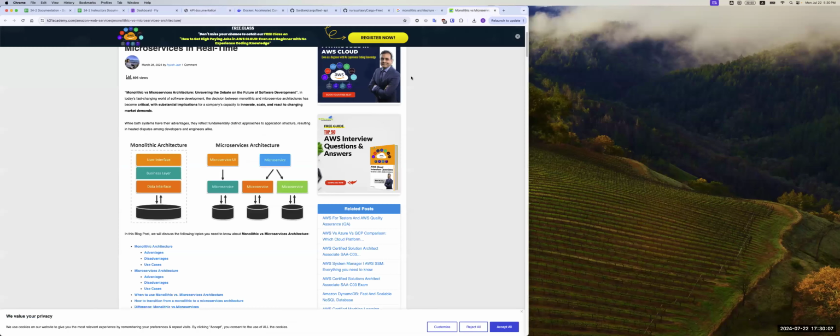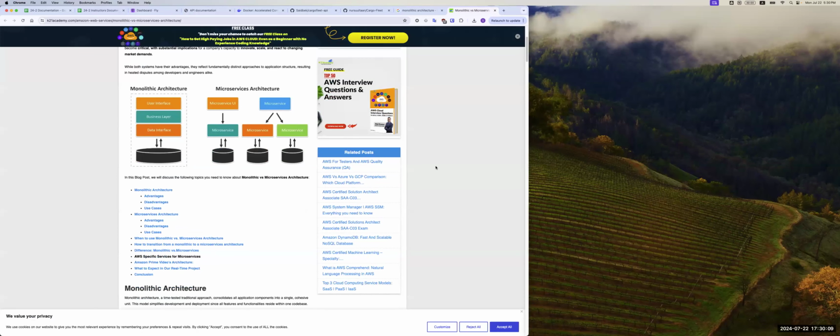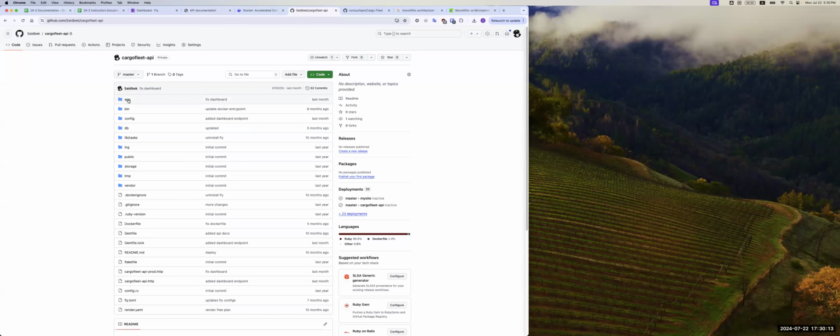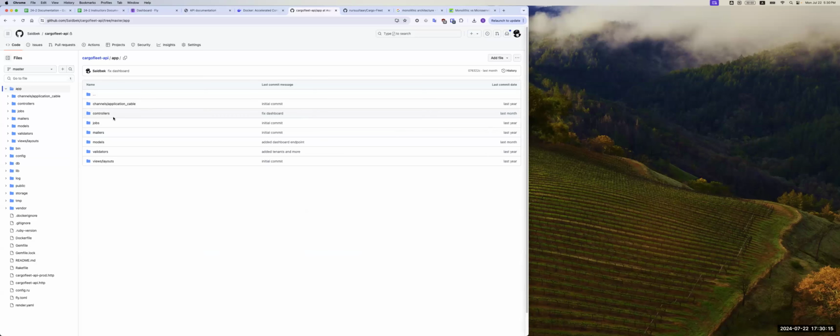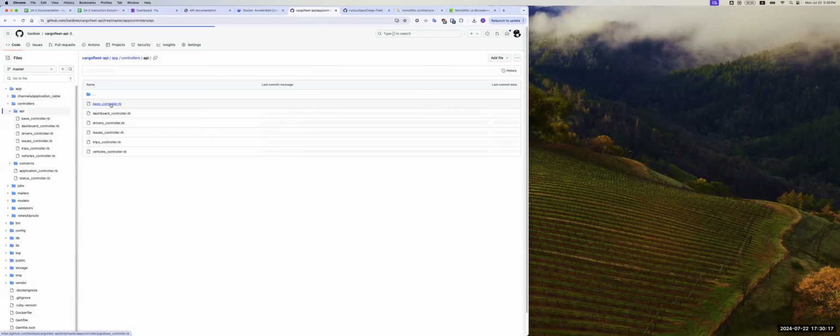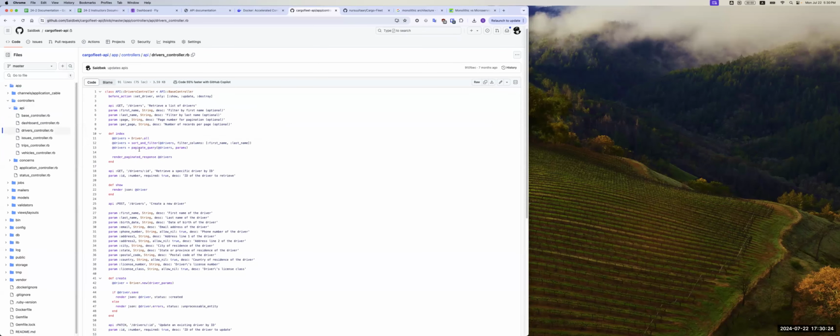How can we see the backend code, just to have an idea? Yeah, let me show quickly. So this is the backend, and for example these drivers, you see? For these drivers, look at lines 10 to 16 and check what's going on here.